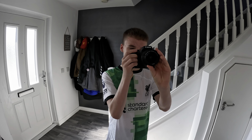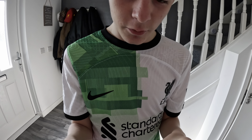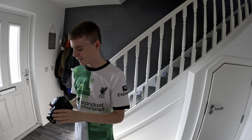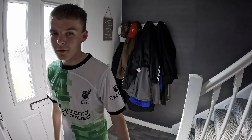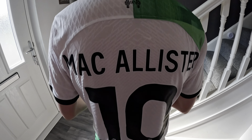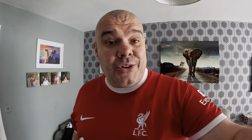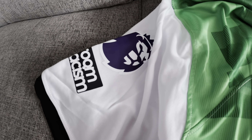Look at the back — take your label off, your label's in the back. What are you doing? He's asking why I was charging the camera last night. He wants to use this one now — what for, vlogging? It only shoots 720, doesn't it? It's 1080. Let me bring your shirt over, let me see the full shirt on. Stop complaining — I'm showing everybody your new shirt. Turn around, let's have a look at the back. McCallister!